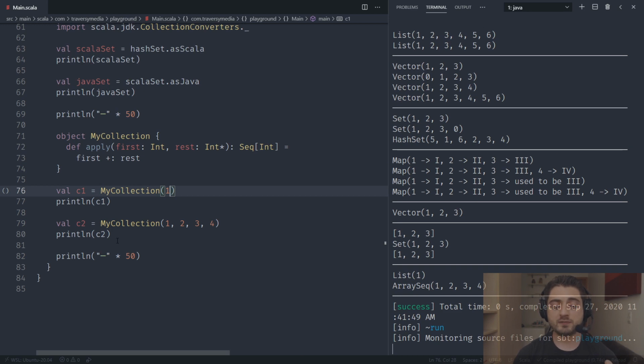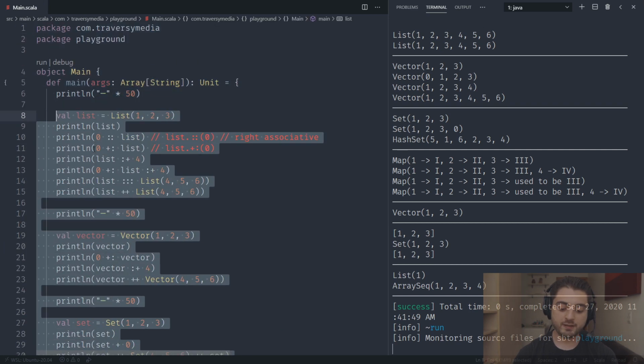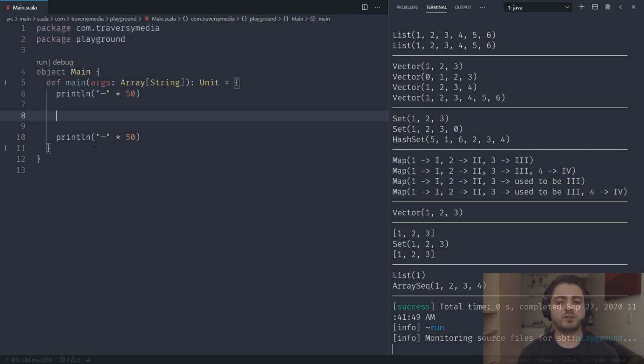All right, so we're moving very close to object orientation, and before that we're going to talk about function currying. So let's actually remove all of that like this. Okay, function currying can be a complicated concept, but it's actually very simple. Let's say that we have a simple function called plus, takes an integer a Int and b Int, and it produces an integer, and it just does a plus b.